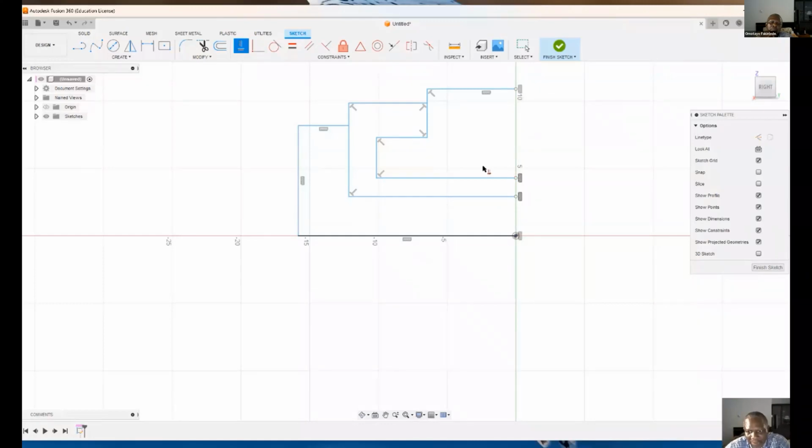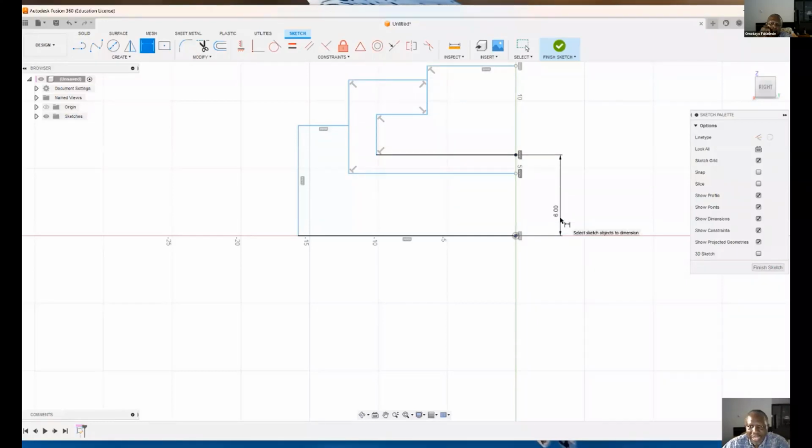The next thing we do is apply dimensions. To apply dimensions, we just choose the dimension tool. Let us say this distance from here to here is 6 units. So we'll make that 6. With that being 6, we can say this distance is 9. And then this distance is 8.